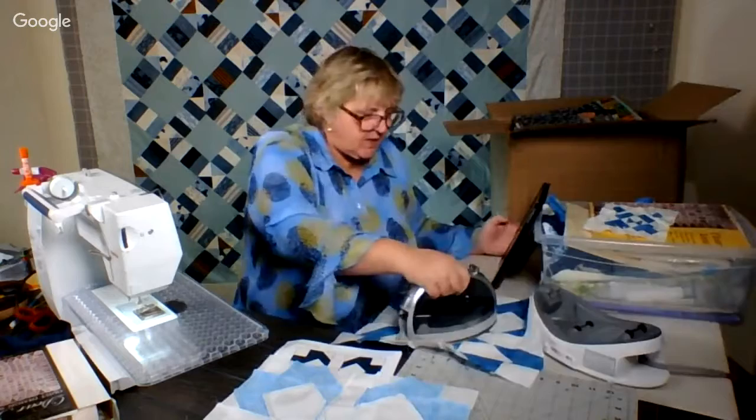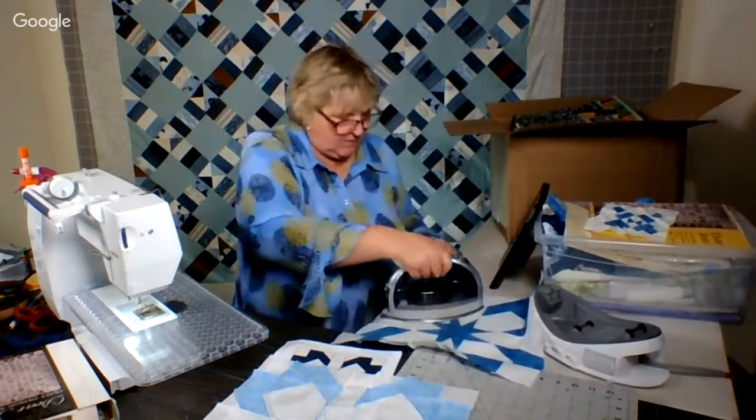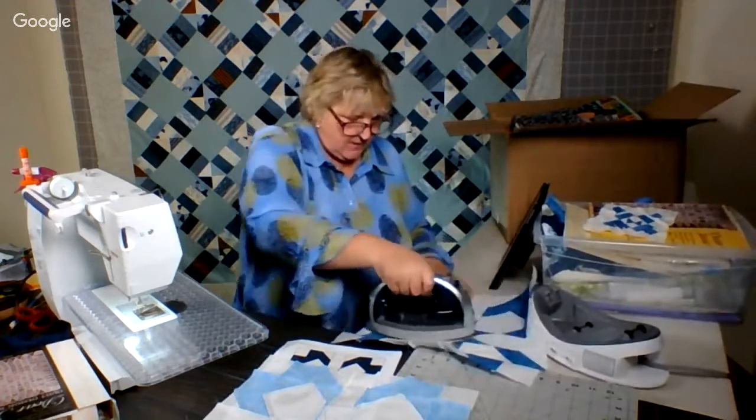Oh, Carol, you like your creative grid rulers? I do too. Yep.